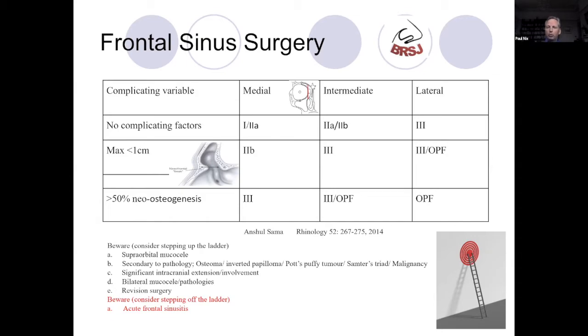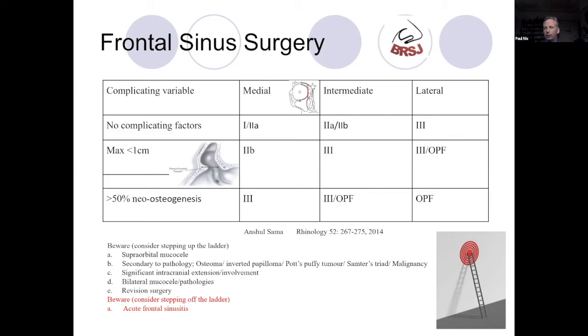But also important to the concept of going up the ladder is actually just stepping off the ladder. And really you need to step back off this ladder if you're dealing with a hot sinus. So if you've got an acute frontal sinus, operating and drilling in the frontal recess can really have long-term complications for you.